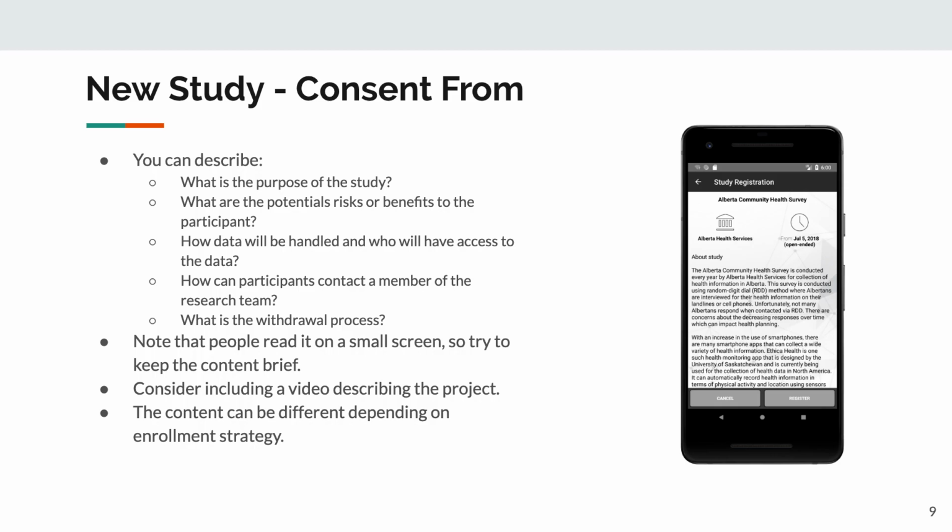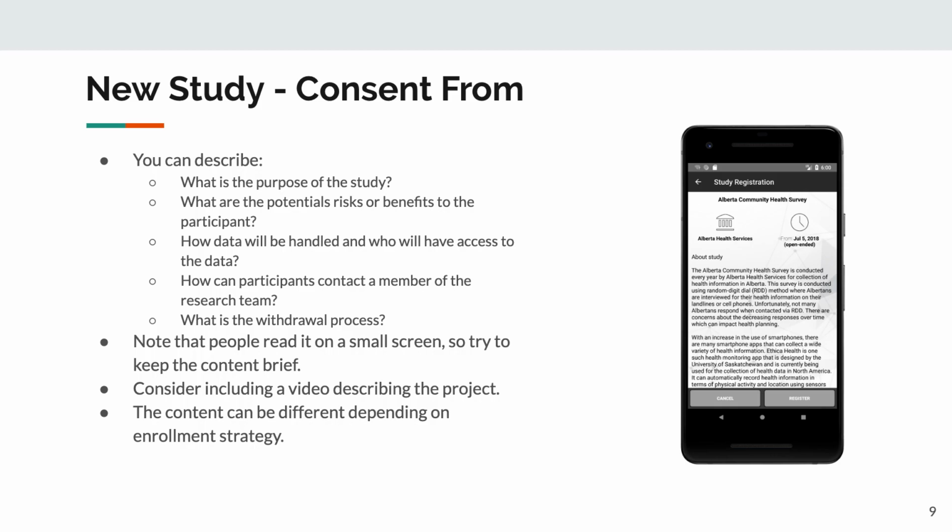Mohammed, quick question. You may have mentioned this, but can you insert a link in this? You can insert a link, and when I said it's a good practice to include a video, you can put a link to a video here, which if they tap, they can watch, and then they can come back and continue here. But you can put any URL. Though I think there is a limitation that the URL has to start with HTTPS to be a secure URL. Increasingly, platforms don't allow HTTP. So if you just host it on your own website and it doesn't use the secure protocol, when people tap on it, the URL might not work.